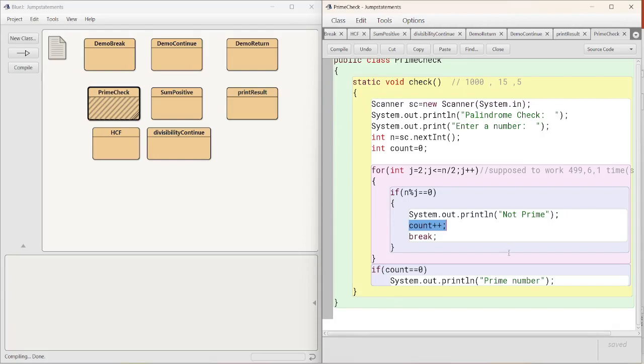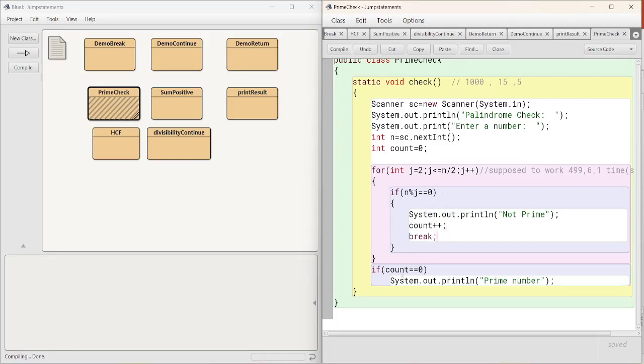So instead of working 499 times, it worked only 1 time because 1000 is divisible by 2, so break, come out. Time complexity is decreased drastically from 1000 to 499, from 499 to just one iteration of the for loop. This is the power of the break statement.